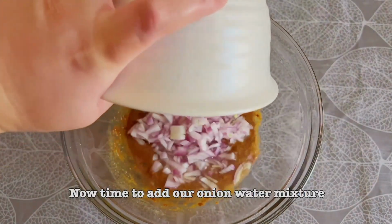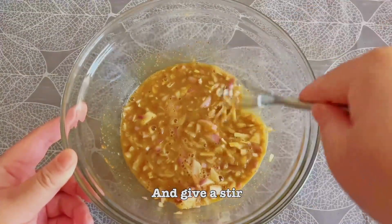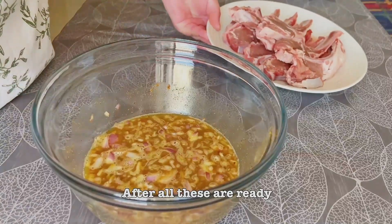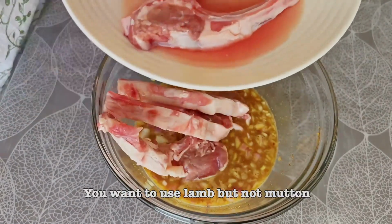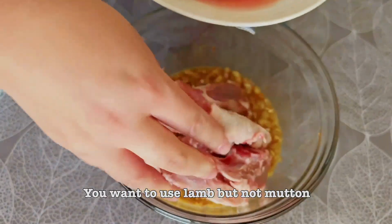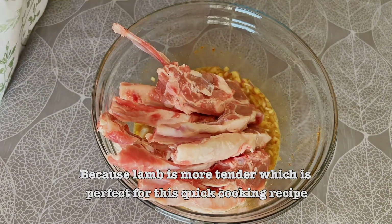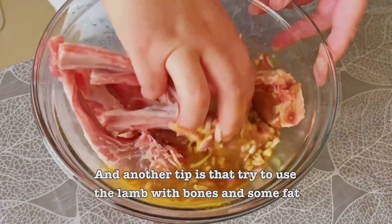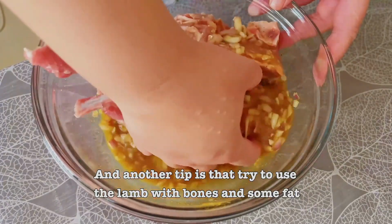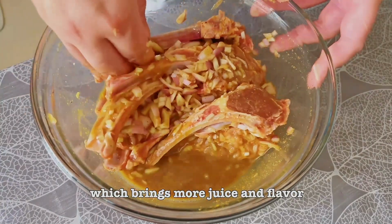Now time to add our onion water mixture and give a stir. After all these are ready, add the lamb chops. You want to use lamb but not mutton, because lamb is more tender, which is perfect for this quick cooking recipe. And another tip is to try to use the lamb with bones and some fat, which brings more juice and flavor.